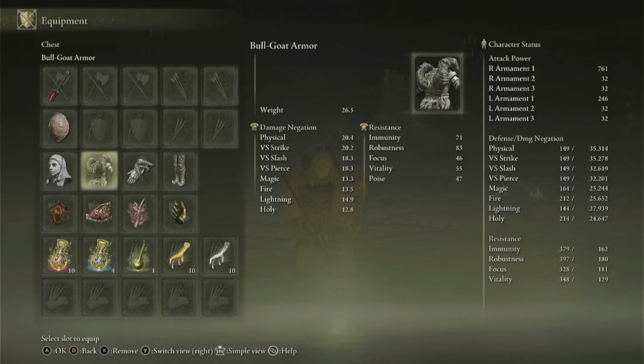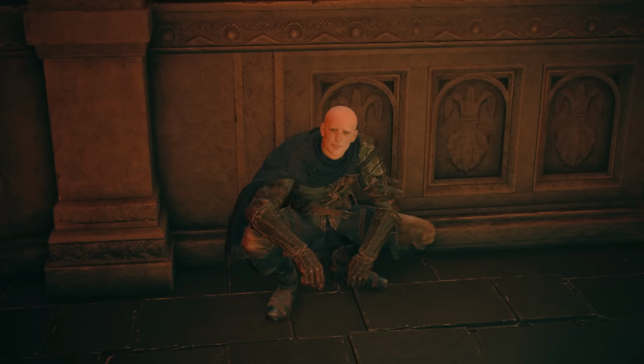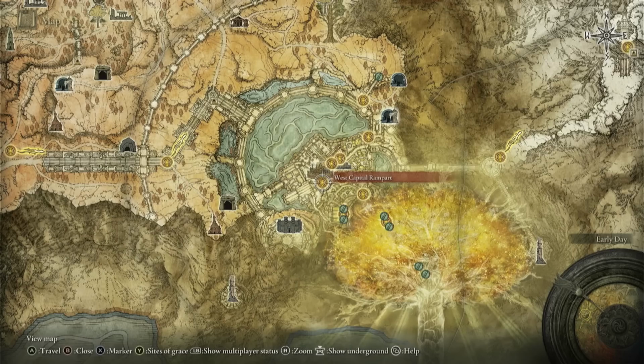For the chest armor, gauntlets, and leg armor, I recommend you use the armor with the highest protection you can find. Preferably Bull Goat armor, which you can get from progressing the Volcano Manor questline, but only if Patches is still alive, so make sure you don't kill him. If you did kill him, then I'd recommend Lionel's armor instead. You can find it on a corpse in Lendel.